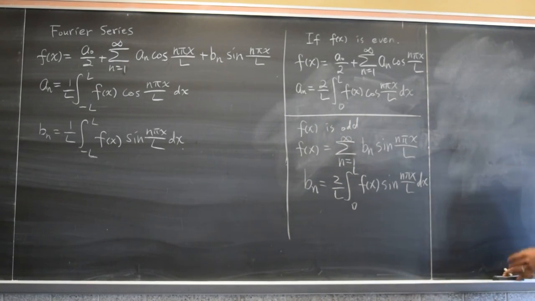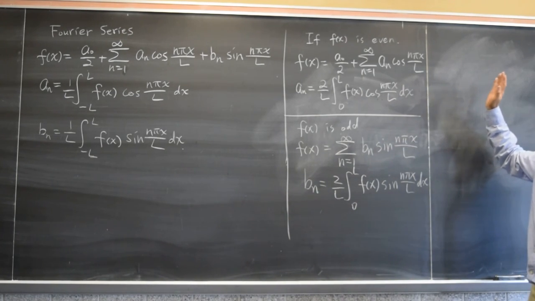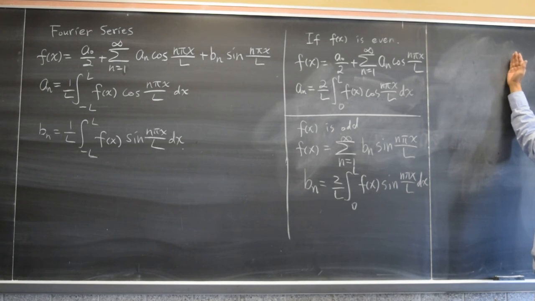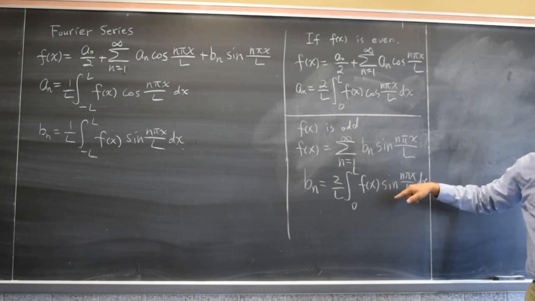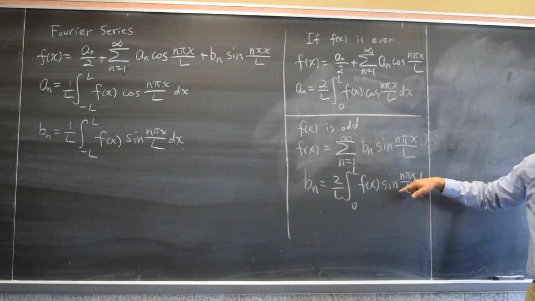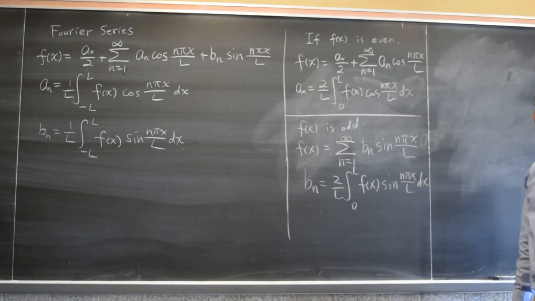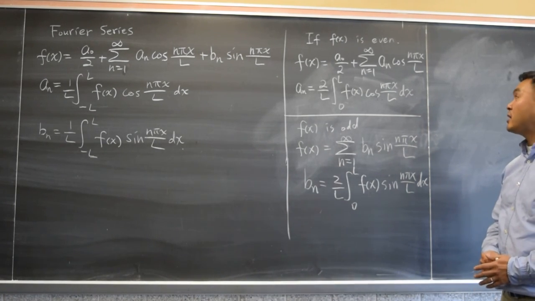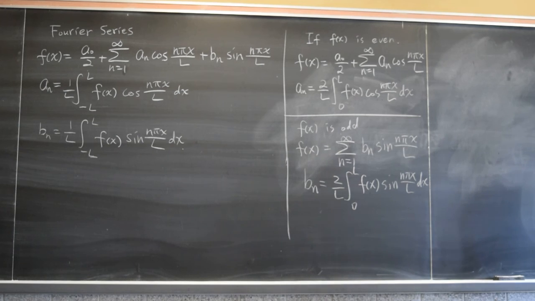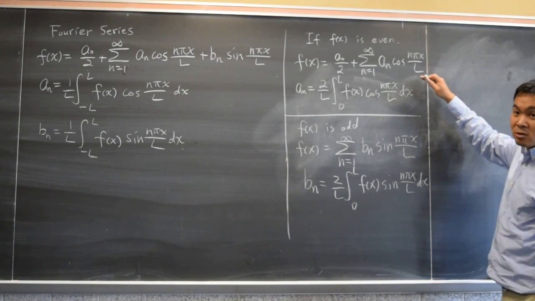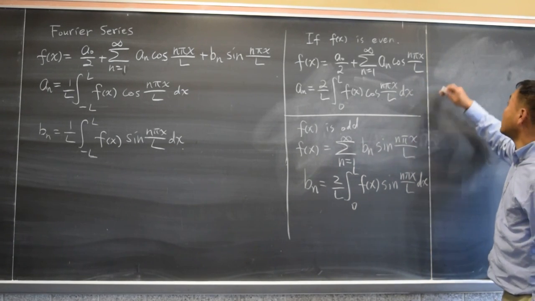So back to what I was saying. If you have a function only defined from 0 to L, you can find the approximation of that function by using either one of those. You can do that, right? And that is called the Fourier sine series and Fourier cosine series. So let me summarize the discussion that I just had.